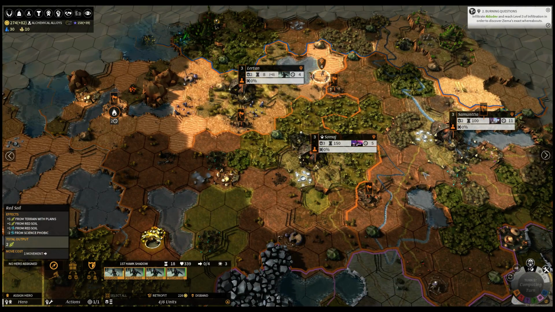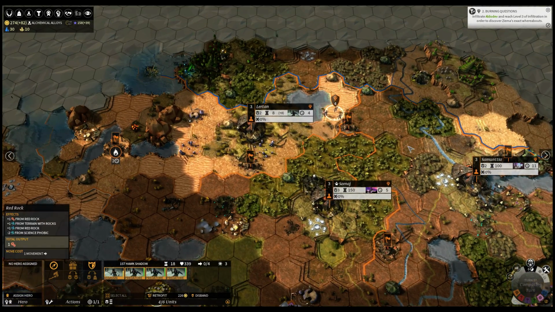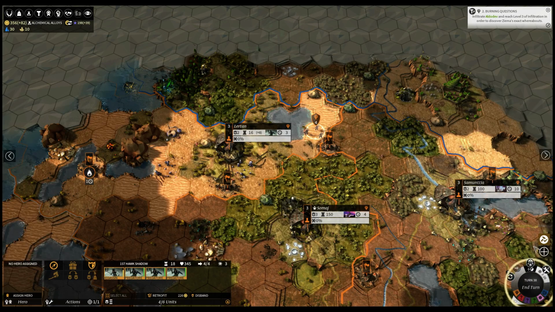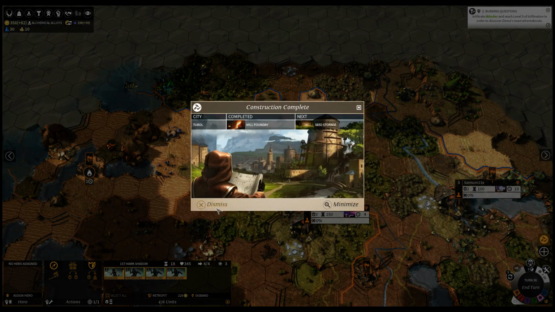Whew, alright. Just calming down a little bit. I was very nervous about how that whole thing was going to go. I do think it's interesting that Blue built so many settlers, and they're just sitting there. It's really weird.